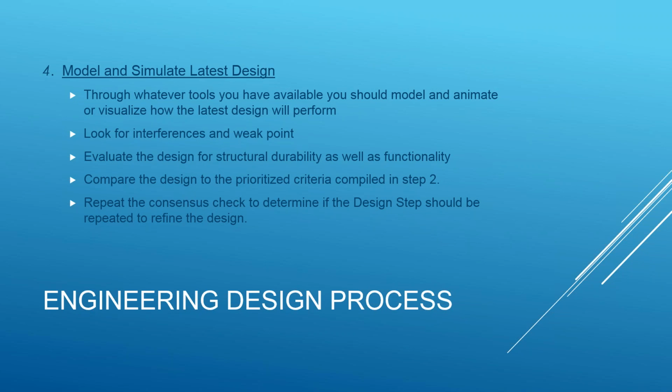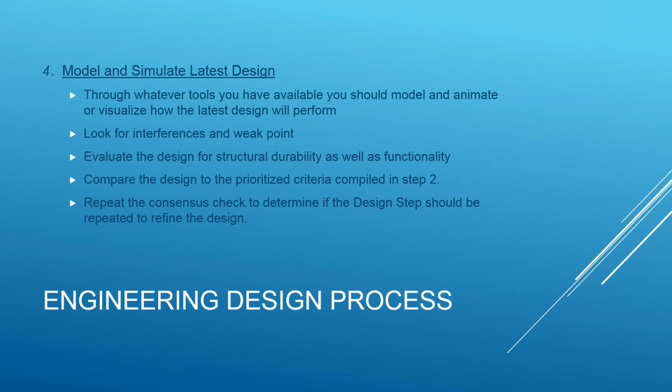You want to compare the design that you come up with to the criteria that you developed in step 2. So is the robot going to perform and do the task that you identified that it needs to do? And then you want to repeat the consensus check. You want the whole team to weigh in to determine if the design needs to be repeated or refined.